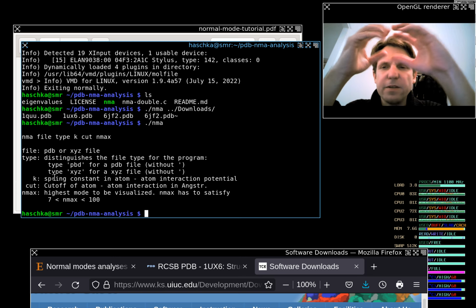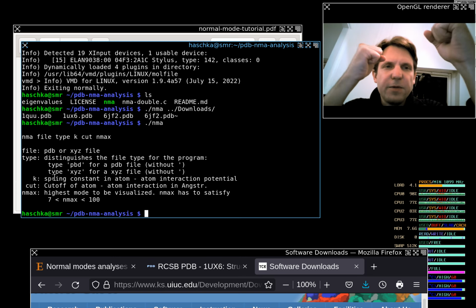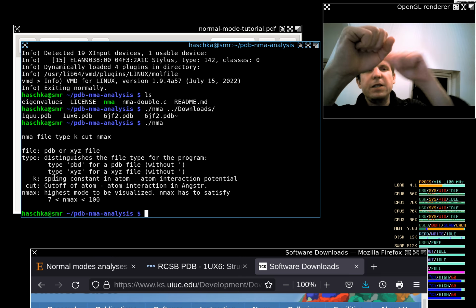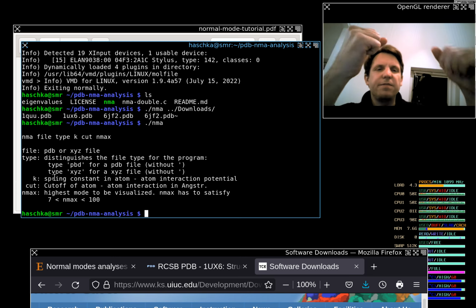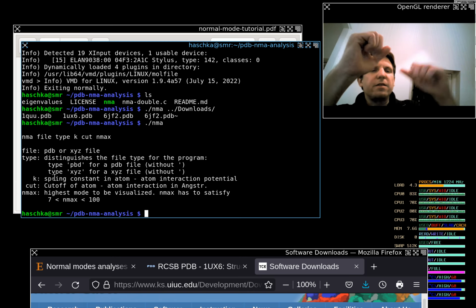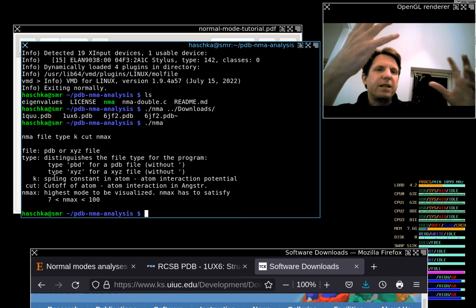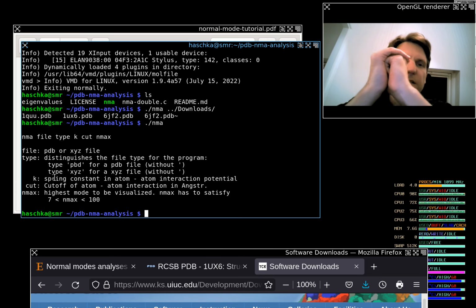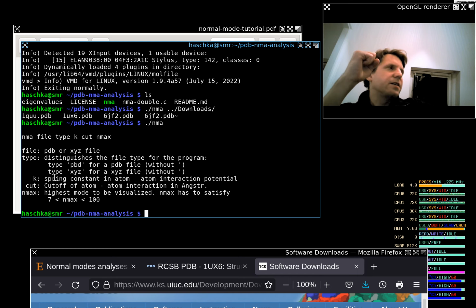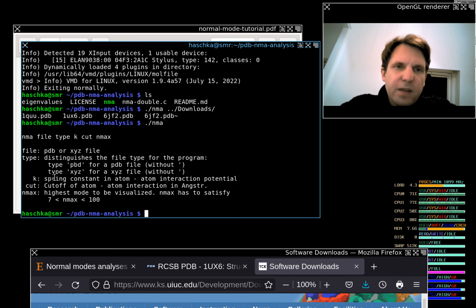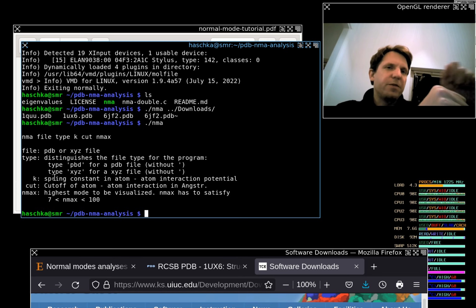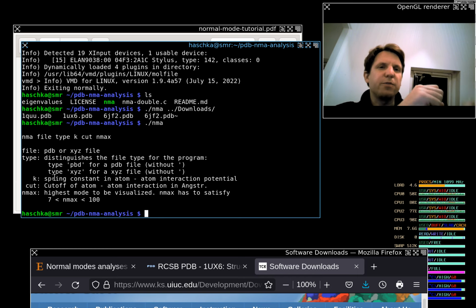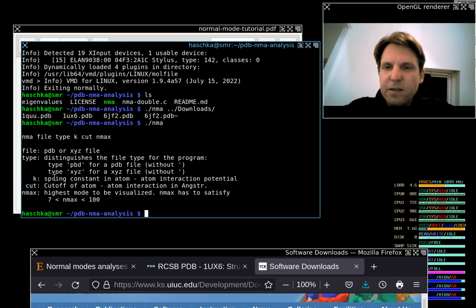The cutoff means how many springs I build. If I have, say, 15 atoms around an atom and I put a radius around it, I build springs in my network in order to model this molecule. But if the other atom is very far away, I don't want to build a spring there, because it will be connected anyway by other springs. So from this atom, to how many other atoms do I build a spring? That's the idea here. I put 15 in there as a pretty nice value.